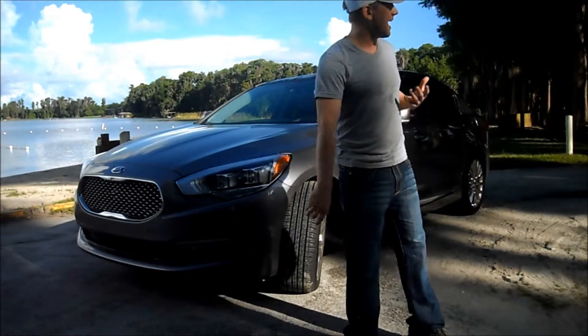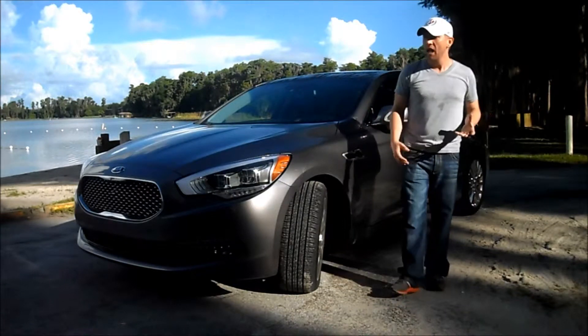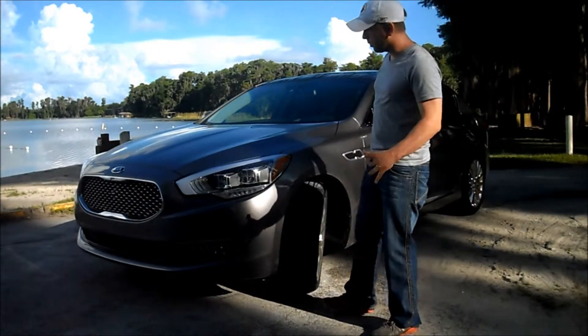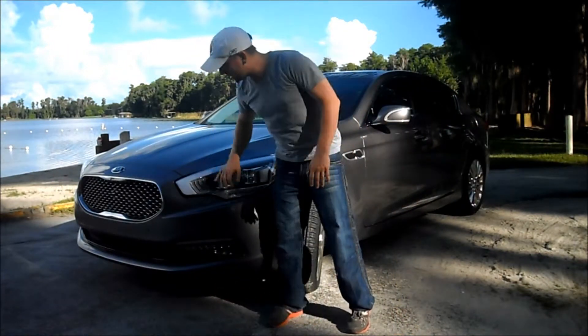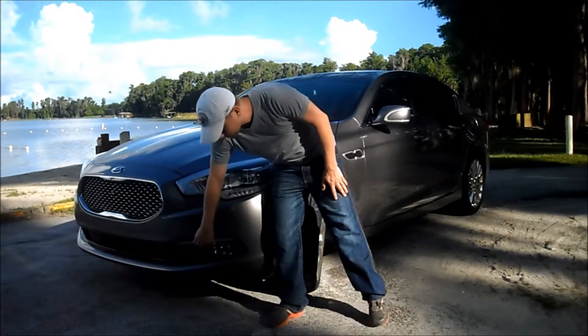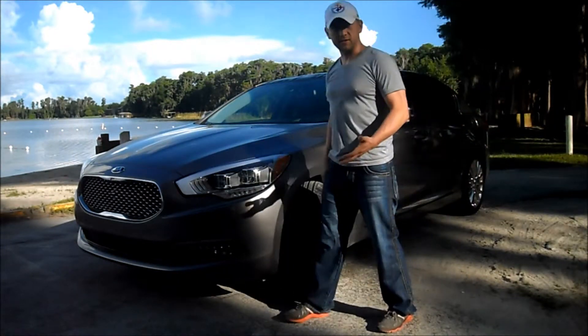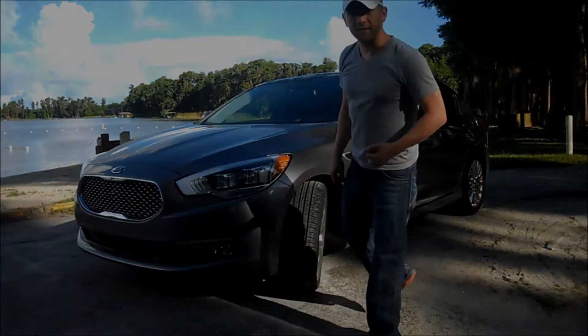This thing kind of rivals the E-Class and BMW 5 Series, maybe even the 6 Series — it kind of sits in between. You get a really sharp look, nice curvature up front, a big wide-open grille, a nice-looking spoiler down here with fog lights and LED running lights. So you get a really nice look for your $66,000. Let's go ahead and take a look at what we have inside.